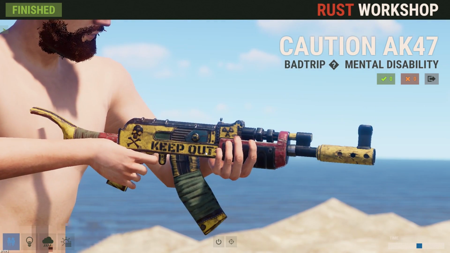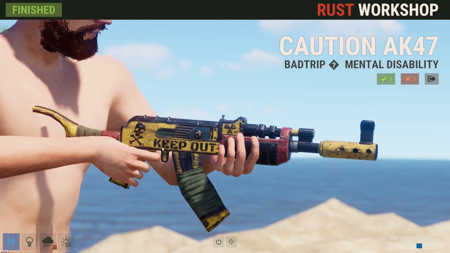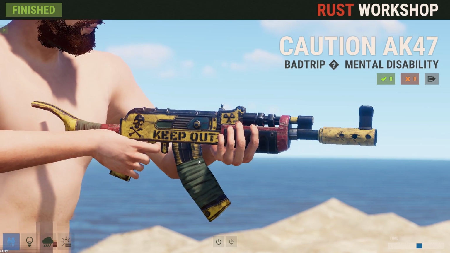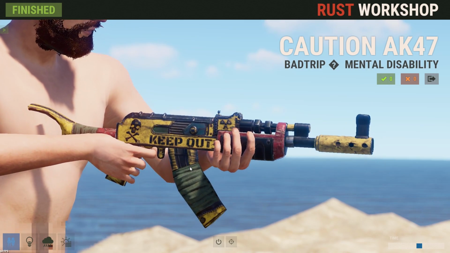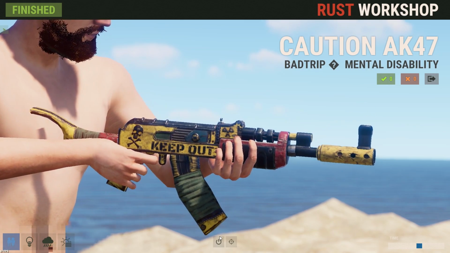It does say keep out on it, which I thought was a little bit weird. It might be a little better if it said keep away, because you can't really keep out of a gun, but you can definitely keep away from one. But regardless, you get the idea. The AK itself is pretty cool looking.